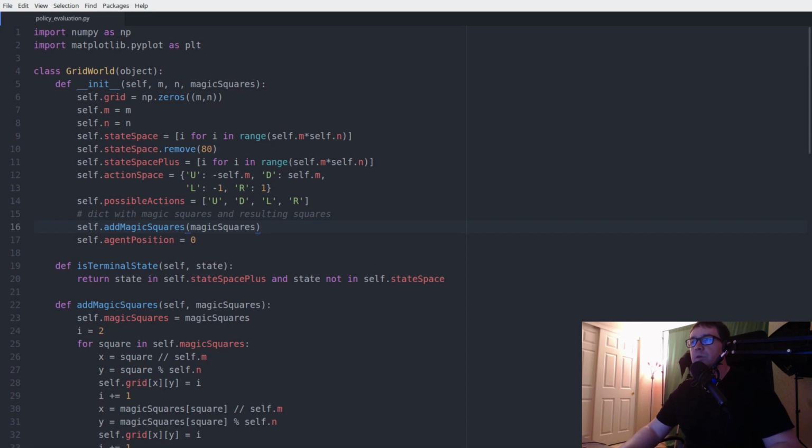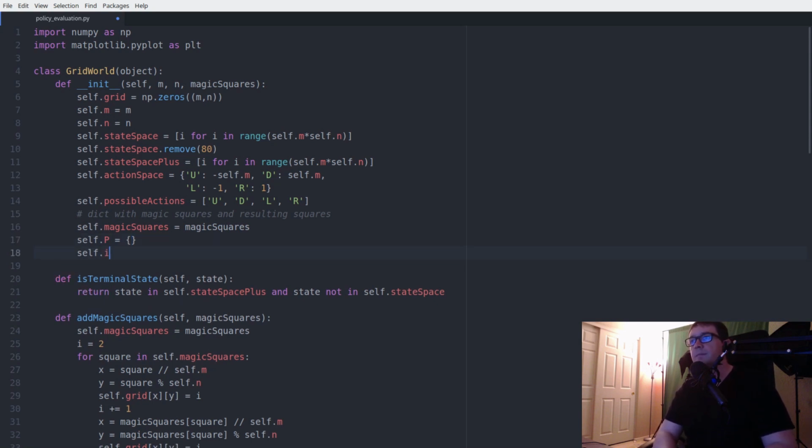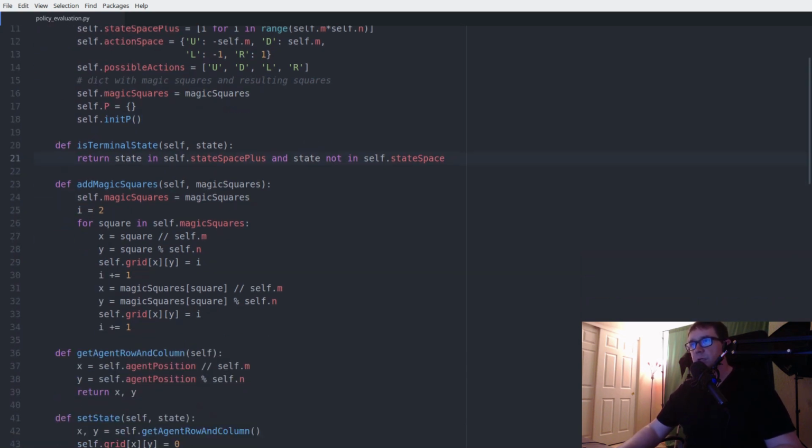So we do not need the function to add magic squares, but we do need the magic squares. We also do not need the agent position, but we do need the state transition probabilities, which we'll store as a dictionary, and we'll use a function to initialize those values. So we do need to know if it's a terminal state.